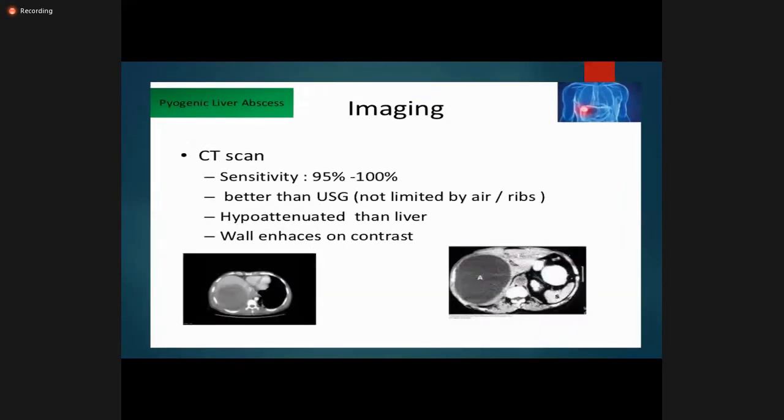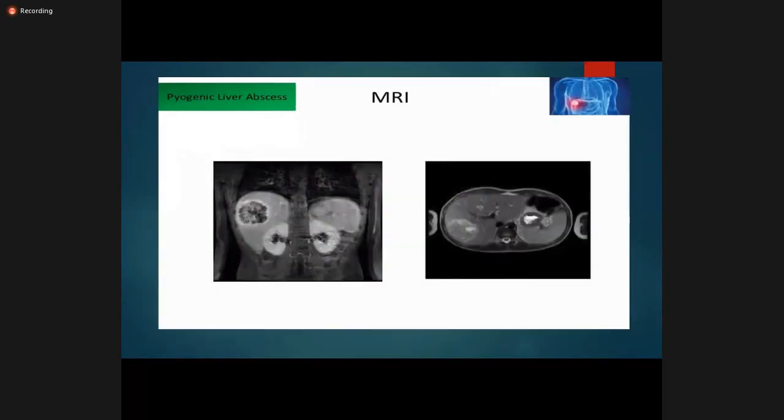So CT is more sensitive. If you see this lesion here, which is a collection, as compared to the normal liver, this is hypoattenuated, and it enhances well on contrast. This is also again a hypoattenuated lesion in the liver. MRI is another modality that can help in the diagnosis of pyogenic liver abscesses.